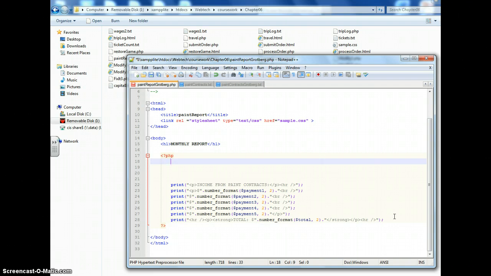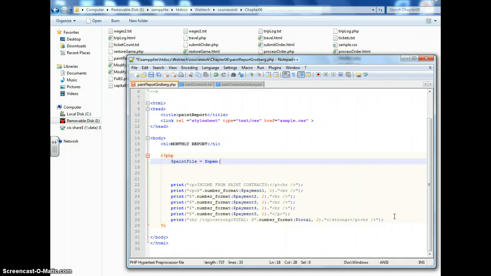The first thing it tells me is that it needs to open the file and then read the lines and then close the file and then calculate. So our first step is going to be to open the file. And I'm going to start my variable name with a $, as always. And I'm going to use the function open.